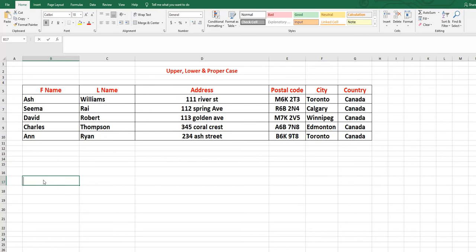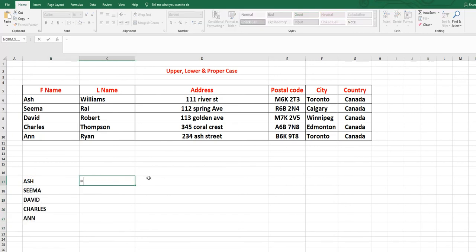But keep in mind that in Microsoft Excel, the formulas always start with the equal to sign, and then you have to write down upper, right? We are going to convert this name into uppercase, so just click it, close the parenthesis and enter. Now you can see all letters are in uppercase. If you want to apply the same function on other cells, just drag it down and you will see all names are in capital.